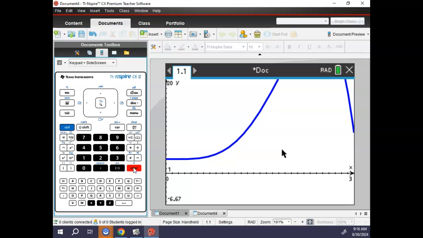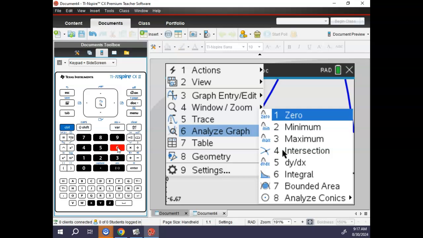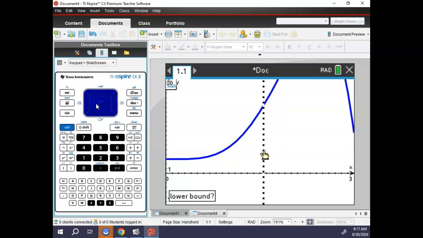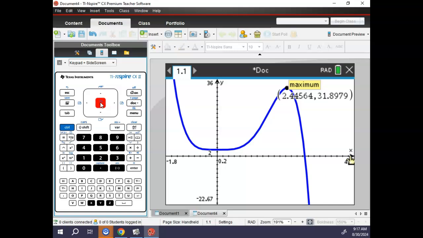So now we're going to calculate this maximum. Remember, we go to menu, and then what do we choose? Analyze graph, which is 6. Then we choose 3 for the maximum. And then that is to the left of it. I'm clearly intersecting that function, so that can't be the maximum, right? And I tap that. When I move, it didn't let me go all the way over here last period. I need to at least see where it intersects the blue, because I don't know that the maximum is actually right in the middle of this. So I just get to where clearly I'm on either side of it. And then I tap that and boom.